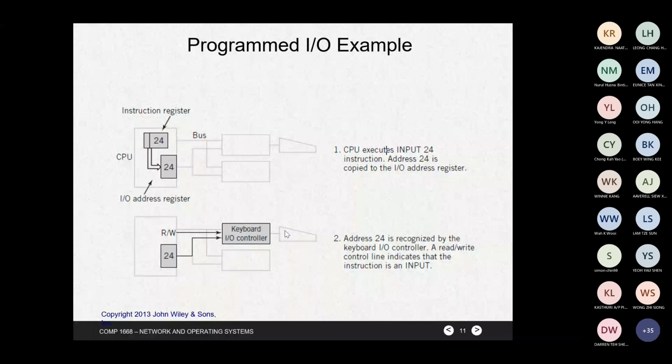So the component that identifies whether it is an input, whether it is a read or write, is the controller. The message here is everything is being controlled by the controller. That's why the controller is known as a program I/O. We've programmed the I/O either to accept or to send, or in other words, to read or write.